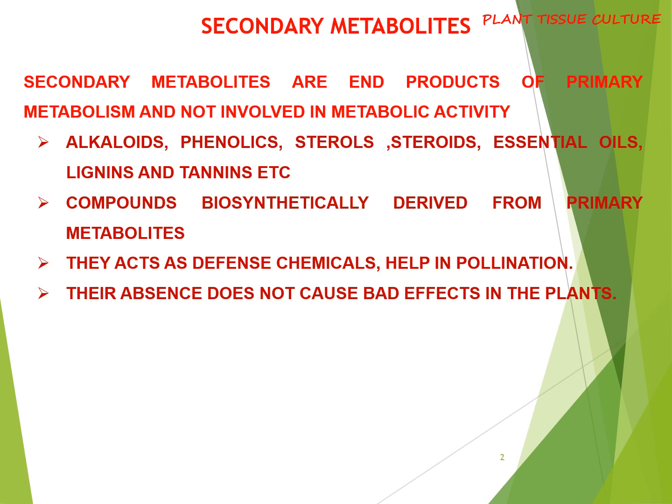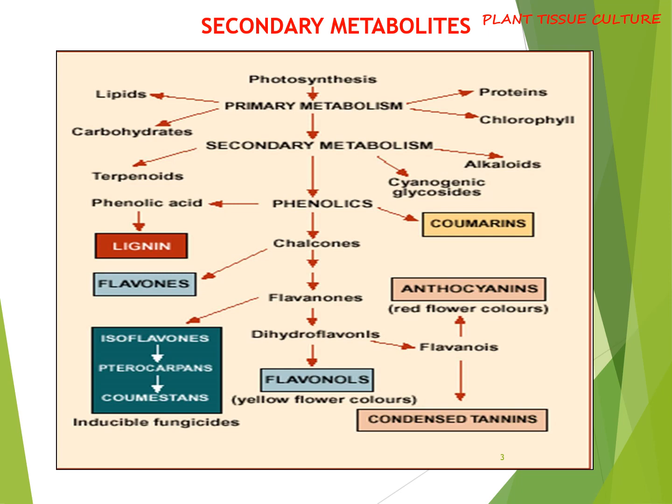Plant tissue culture technique provides an alternative source for continuous and reliable supply of these economically valuable metabolites to the pharmaceutical company, food industry, and cosmetic industry. This also prevents the depletion of plant resources. These secondary metabolites fall into different categories based on their chemical structure, like terpenoids, essential oils, sterols, lignins, etc. The figure here shows a simplified pathway of secondary metabolite synthesis in plants.